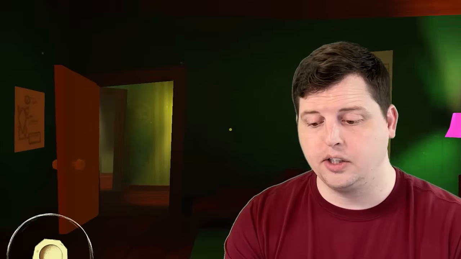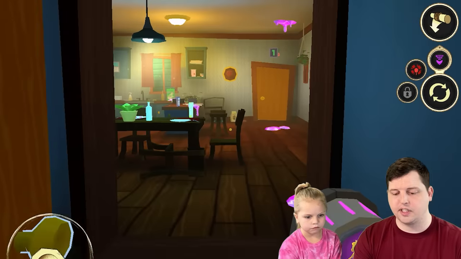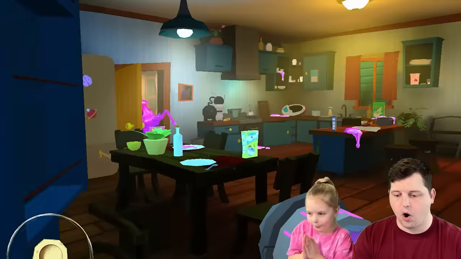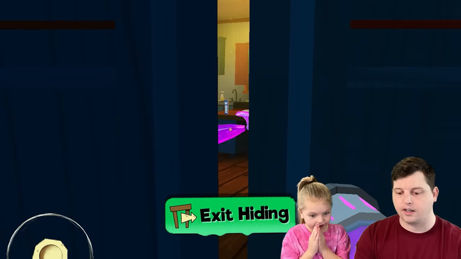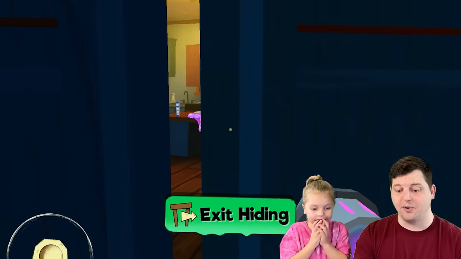Hopefully there's no Goozy. He's gotta be hiding right now because I can't hear him. I don't know if we searched everything in here. Oh, I see him. I see Goozy. Get in here. Oh no. He just came in the kitchen. Dad, did you just see that? Yeah. Oh! He's running. He's running so fast.